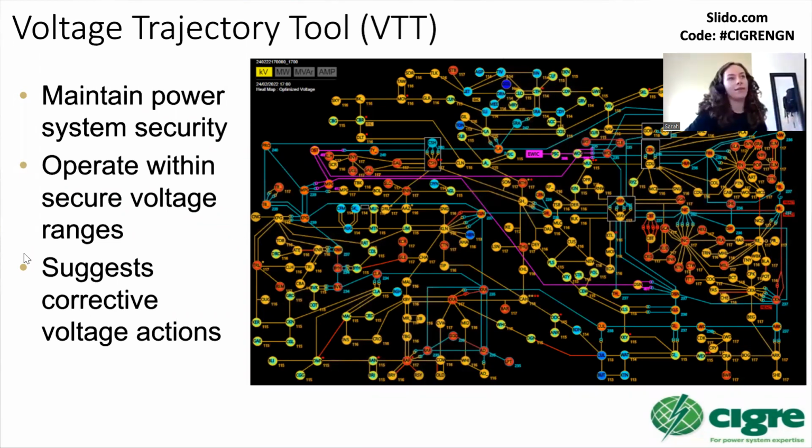So then finally, we have our third tool, the voltage trajectory tool. The idea with this one is there are acceptable voltage ranges for the transmission network. And there tends to be voltage issues where the voltage will drift out of these ranges at some times, like peak demand in the evening when everyone gets home from work and turns on the kettle and starts making dinner at 6 o'clock, or during the night when the demand is at its lowest, or in any scenarios with really high penetration of wind generation.